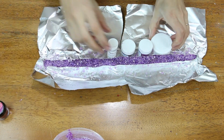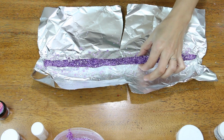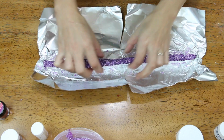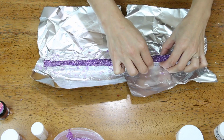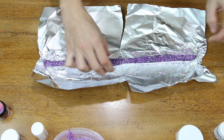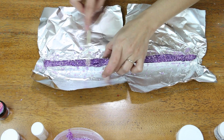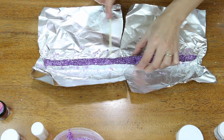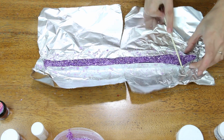I've used a couple little lids and things to hold everything together while it's setting, but you can see it's starting to get to the point where when I smash it and squeeze it, it sinks back down, but not quite as quick. So I'm just going to keep doing that because I want it to be lumpy and bumpy. I don't want it to be flat. And the way that isomalt works is it naturally wants to cool at different speeds. So you just have to do your best. See, I want some little divots.